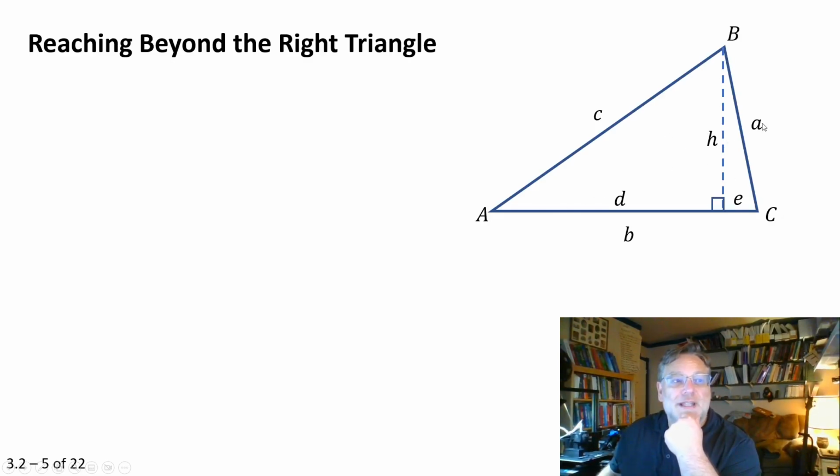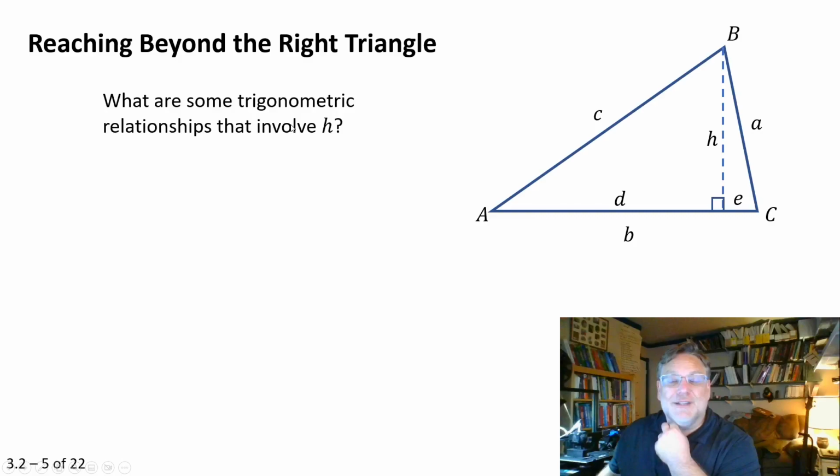So we started off with sides A, B, and C. We now have H here as well. And H touches side B right here. And so this divides side B into two parts. That's D, from here to here. And then we have side E, which is from here to here. Okay, so let's see if we can come up with some known trigonometric relationships, seeing as though this dotted line has created two right triangles out of our arbitrary triangle. So let's start off with doing that.